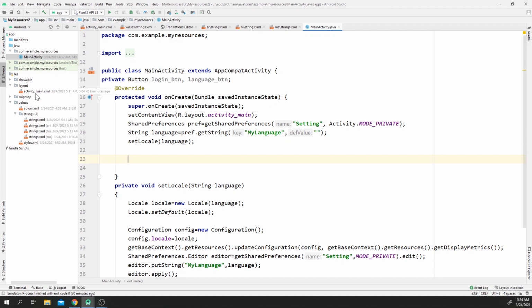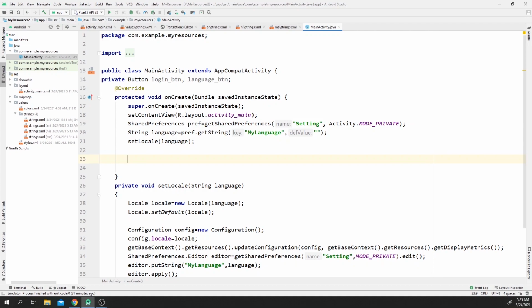At this moment, in our application, we only have activity main, only one. Let's say you design a mobile application for multiple devices with different resolutions. So you can create multiple layouts here.